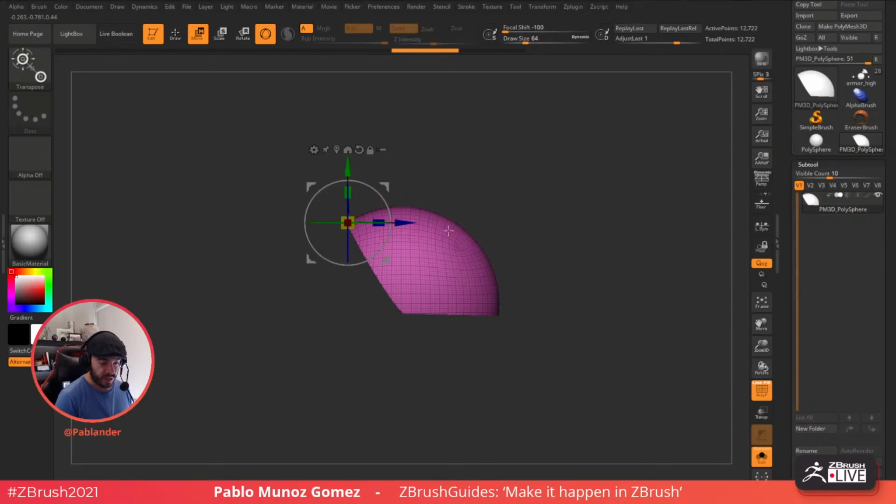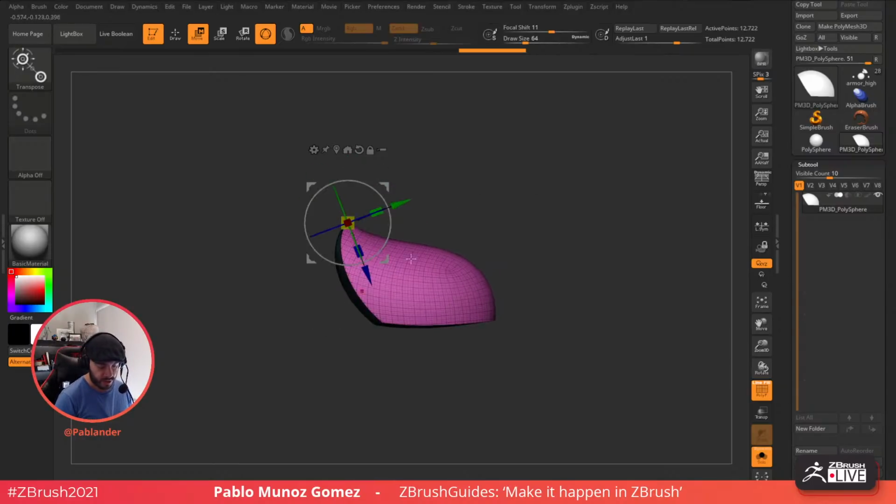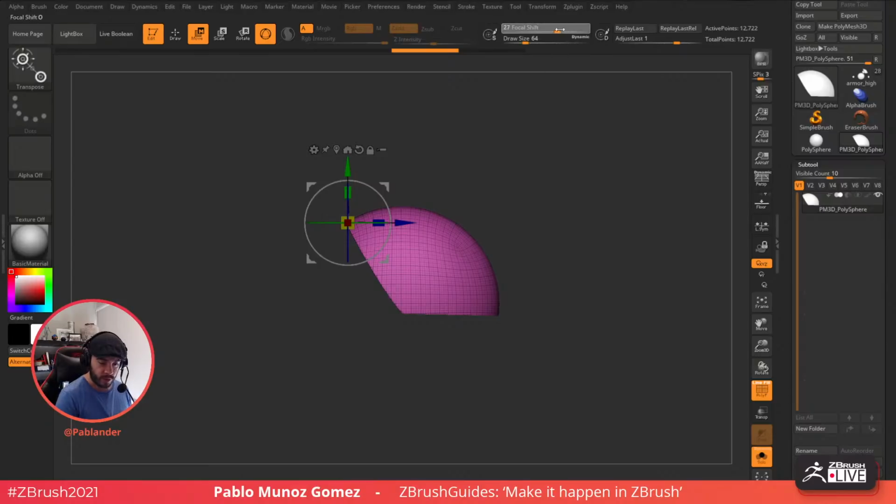But basically what this allows you to do is to take the focal shift, and that gives you kind of a proportional editing. So now when I rotate from the same point, you'll see it doesn't grab anything. In the video that I shared, I call it a magnetic field type of thing. So this is pretty cool because we can push this even further to 90, and any positive value is going to restrict the effect of the gizmo to closer to the pivot. That's what it is. So I can take this now and I can push.